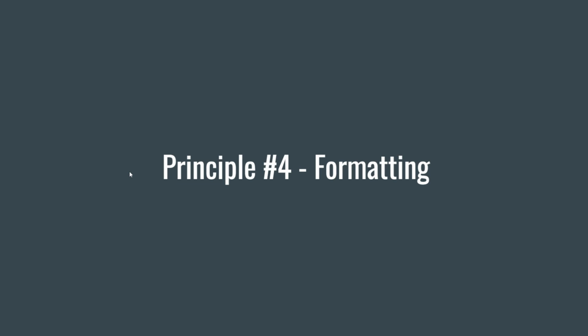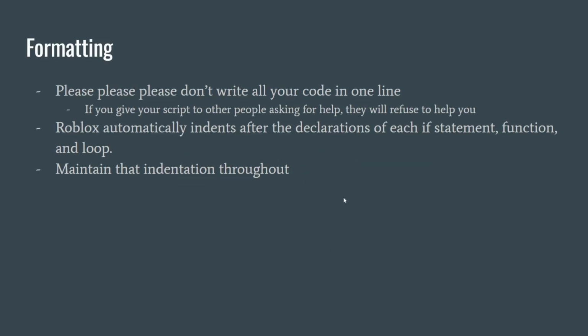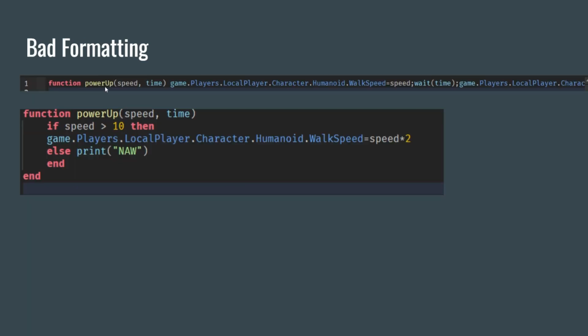Principle number 4, formatting. I'm pretty sure most of you should know this already, but please don't write all of your code in one line. If you give your script to other people and ask for help, they're probably going to refuse to help you because it's all in one line. Roblox automatically indents after you declare each if statement, function, and loop, and you just want to maintain that indentation throughout. So what that means is, this is bad.